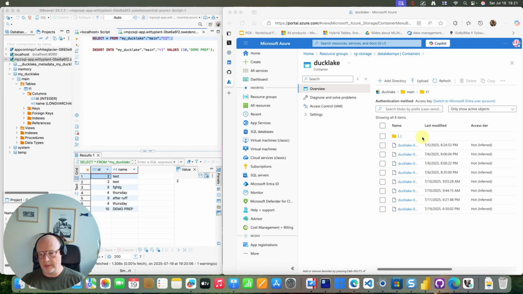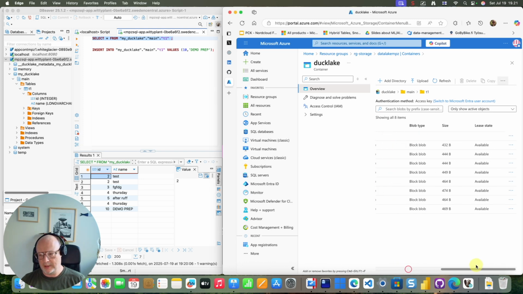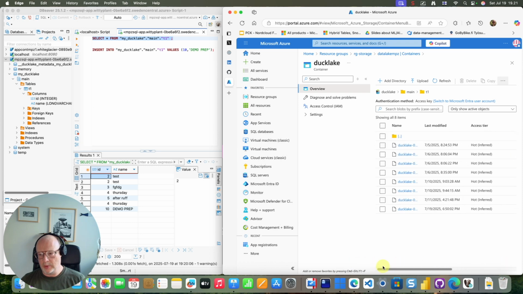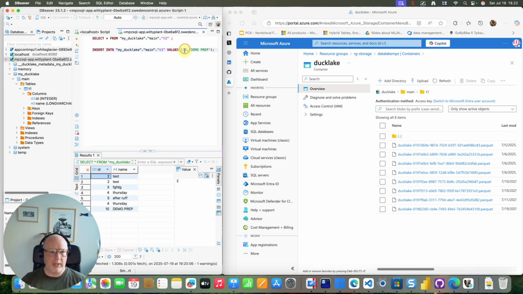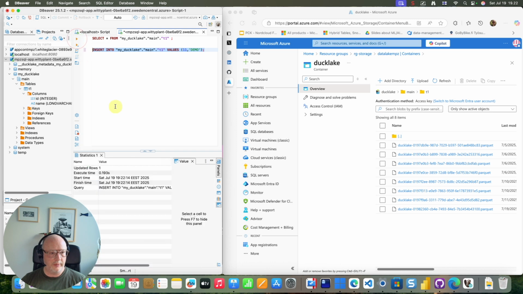Okay, now I have here the storage account and the container where I have the files. You can see all these are Parquet files, very small ones because I'm inserting one by one. Now if I come here and put 11 demo, I'm doing an insert here, and I execute this one.